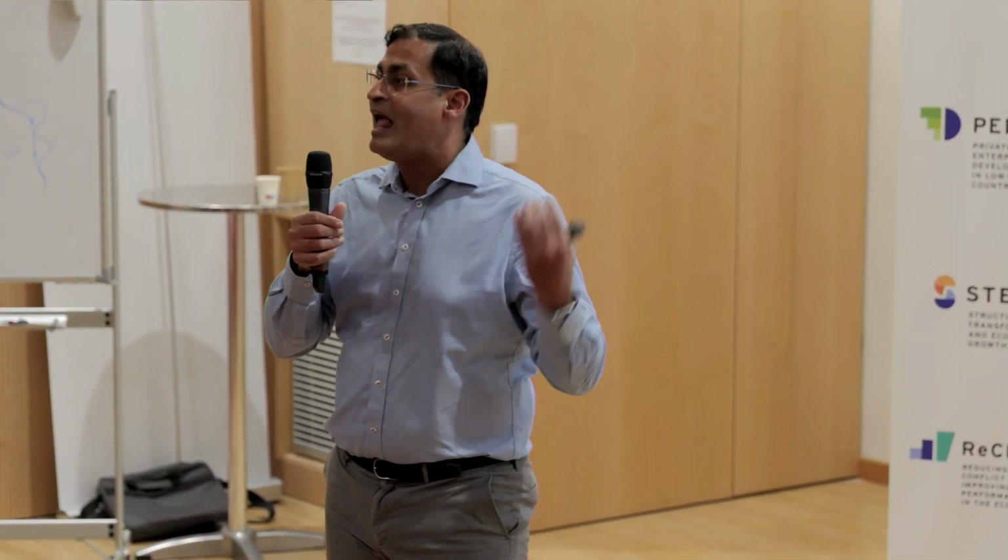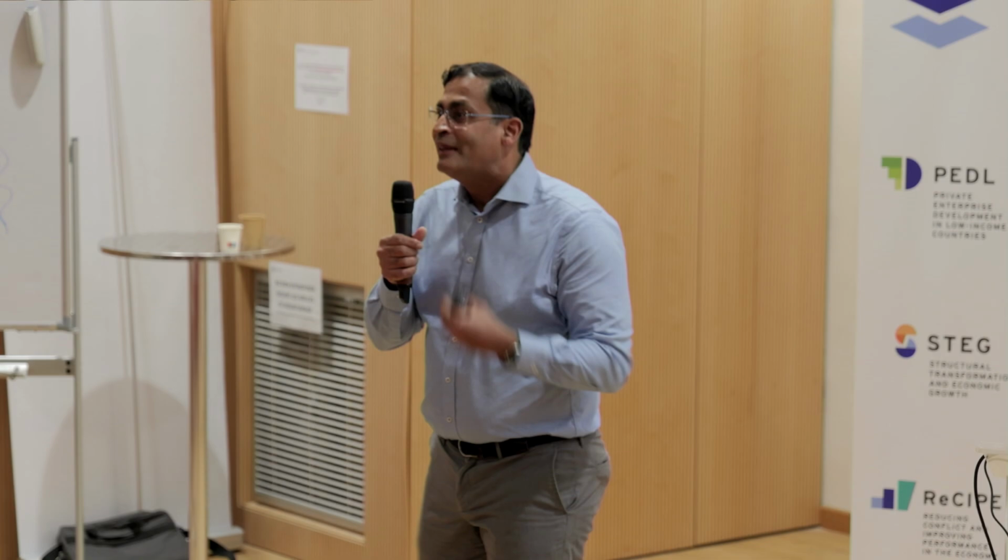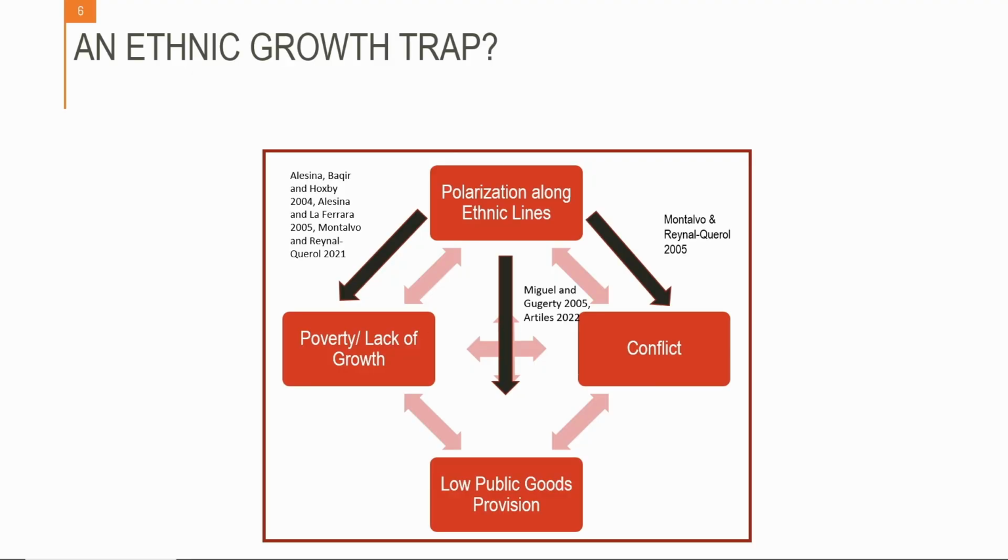So one question is, how do we get into an environment where we can sustain ethnic differences, even high levels of ethnic polarization, while being able to grow? I think there's a lot of commonality with Laura's presentation just now, where the way we think about it is that potentially there is an ethnic growth trap, a feedback between polarization and conflict. A lot of literature mentions that ethnic fractionalization and polarization tend to lead to low public goods provision, and conflict often destroys public goods. Low public goods provision and ineffective governance will lead to less development. Of course, these things are connected as well.